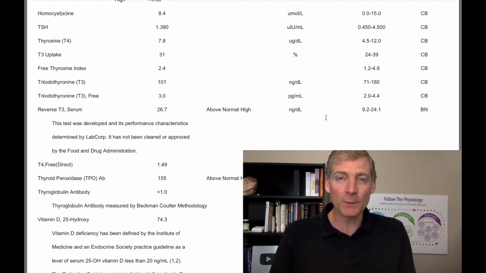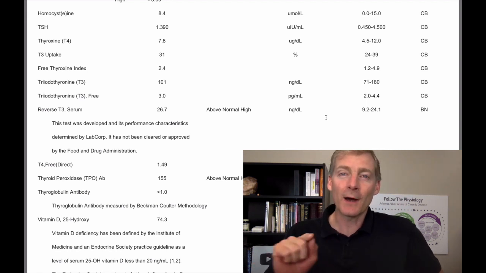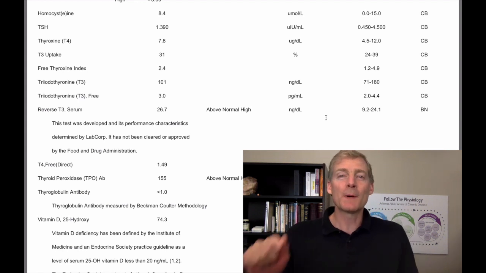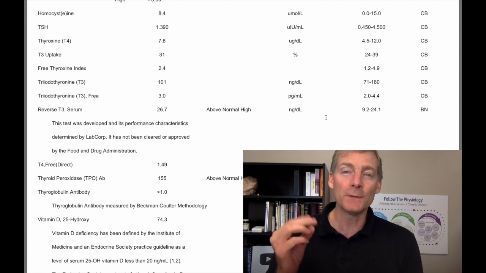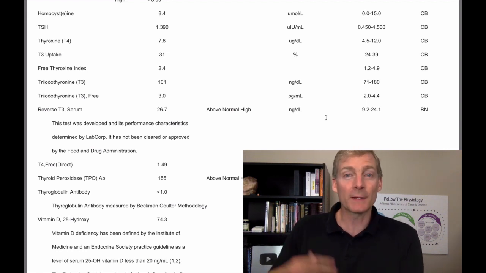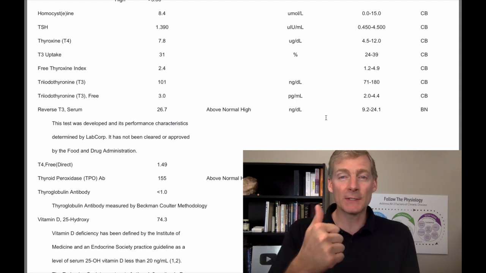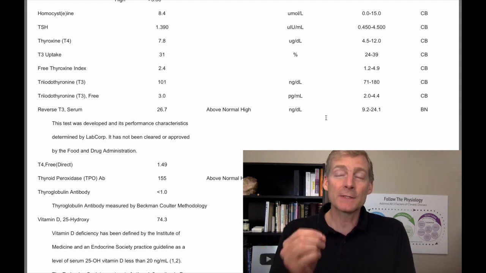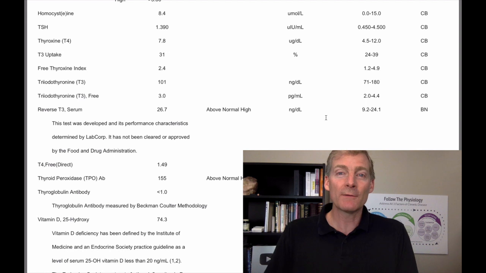Now, the number one problem with thyroid lab tests is usually that you don't have enough run on you. There should be a minimum of 10 tests for your thyroid run on you if you think that there's a thyroid problem. Now, typically, in medicine, they only run 1 to 3, and that would be TSH, T3, and T4. That's the main problem with people who have thyroid symptoms and they know they have a thyroid problem, but the lab tests always come back okay.